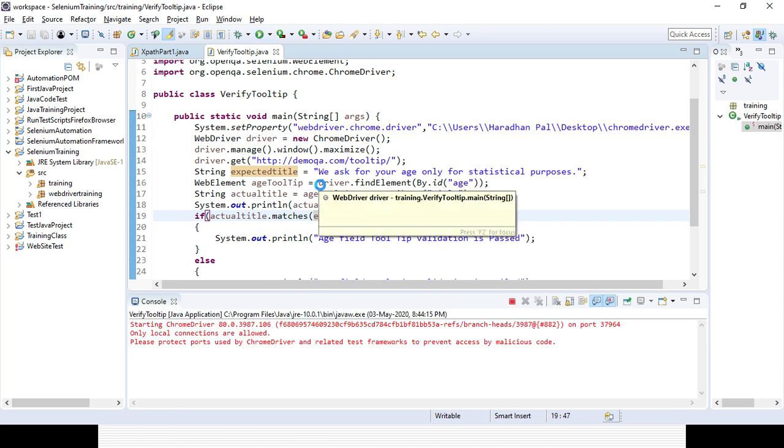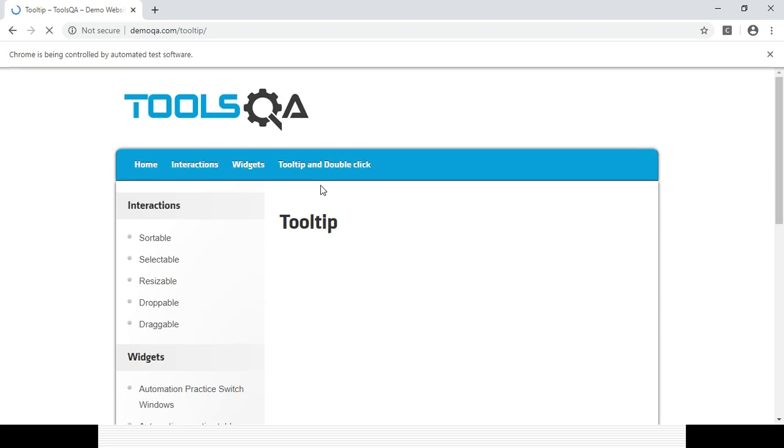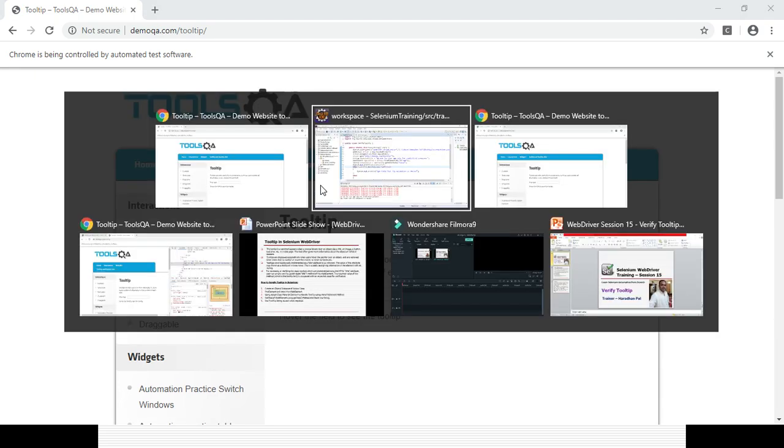It will launch the Chrome browser, pass the URL, get the tooltip, and try to match with the expected one. And also it will display the actual tooltip. So it is verifying, and let's see the console.